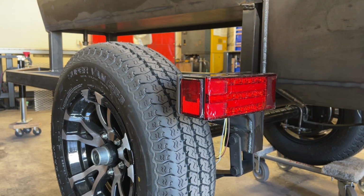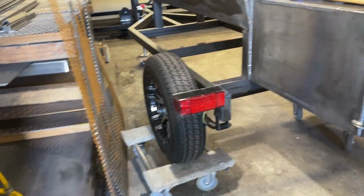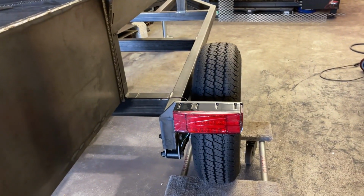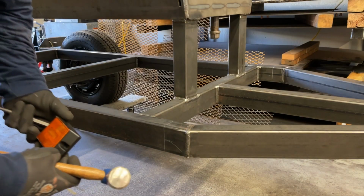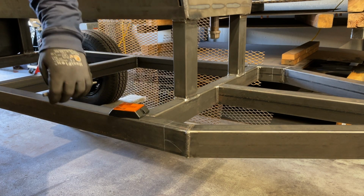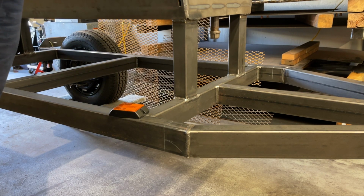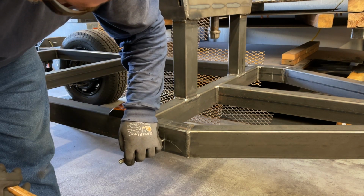Okay, and it looks pretty good. I plan on putting the side markers right here. So I went ahead and got it laid out on both sides. I'm gonna drill a 7/8 hole and I'm gonna stub a section of half inch schedule 40 pipe through there.